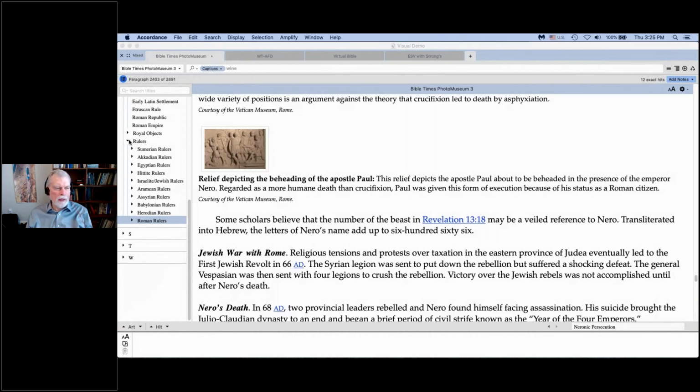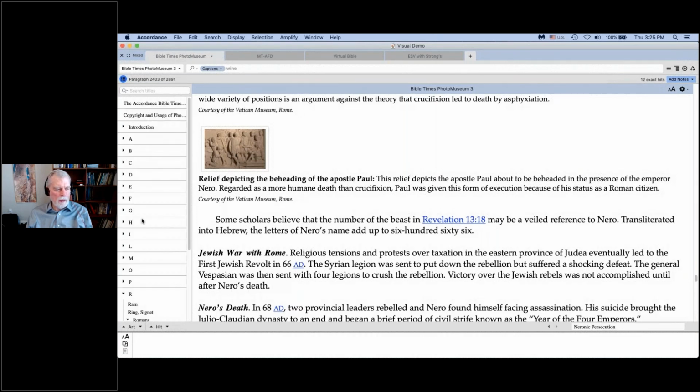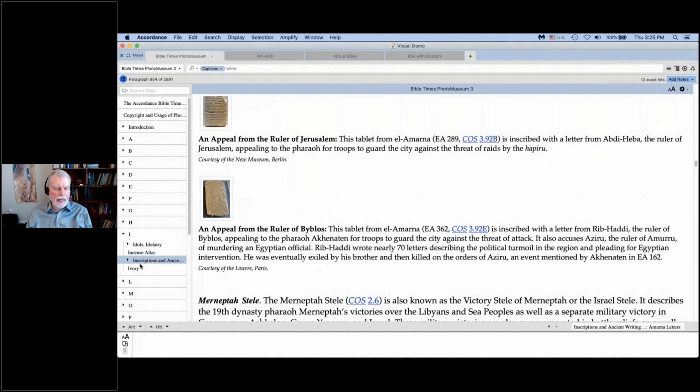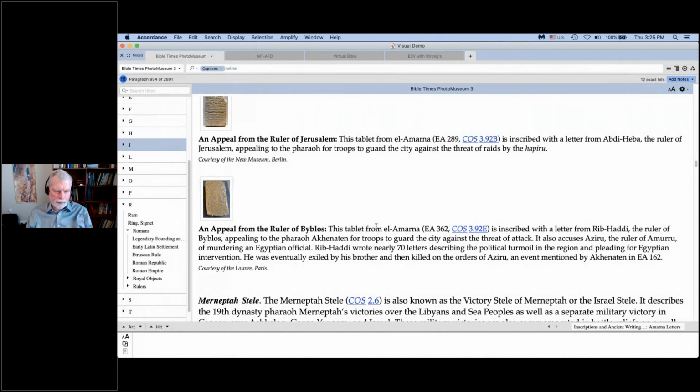I think the emperors are also in the photo guide in Rome. We have an extensive article on inscription and ancient writing, which talks about different kinds of writing here. And I think we have a similar article in the photo guide, but I'm not sure. And I think some of the rulers might overlap, but I would say at least 90% does not overlap. One focuses on sites, the other focuses on artifacts and objects. Does that answer the question?